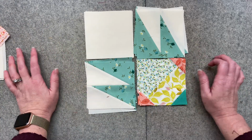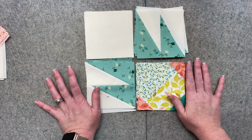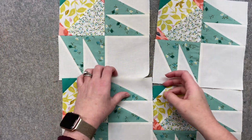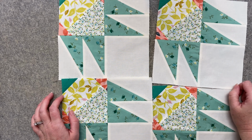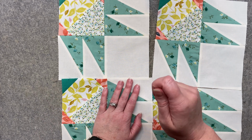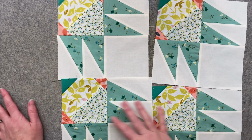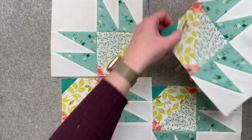I don't like those 2 fabrics side by side. So you know what to do. We've already done this 7 times. Let's get these claws together. All right. Claws, check. All right. Oh, if I was in the UK, I'd say tick. I like that. Okay, so let's get these turned the right way.